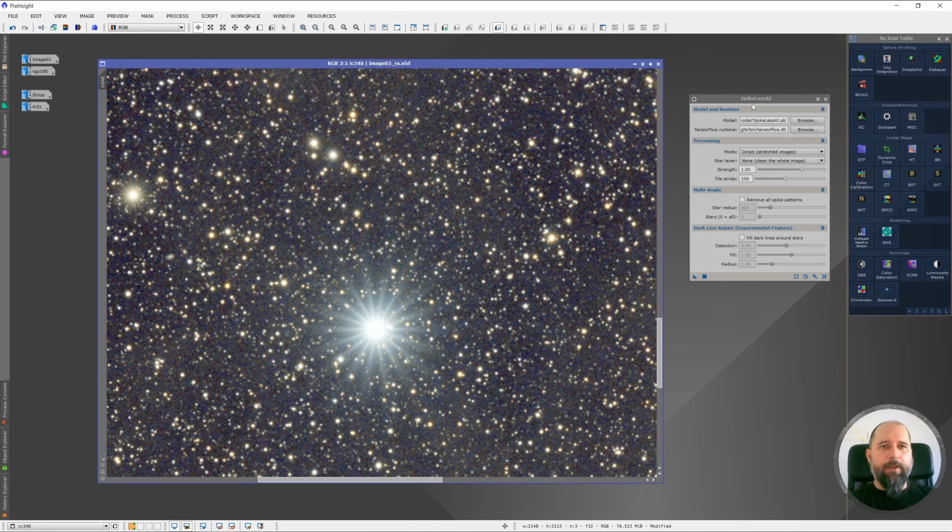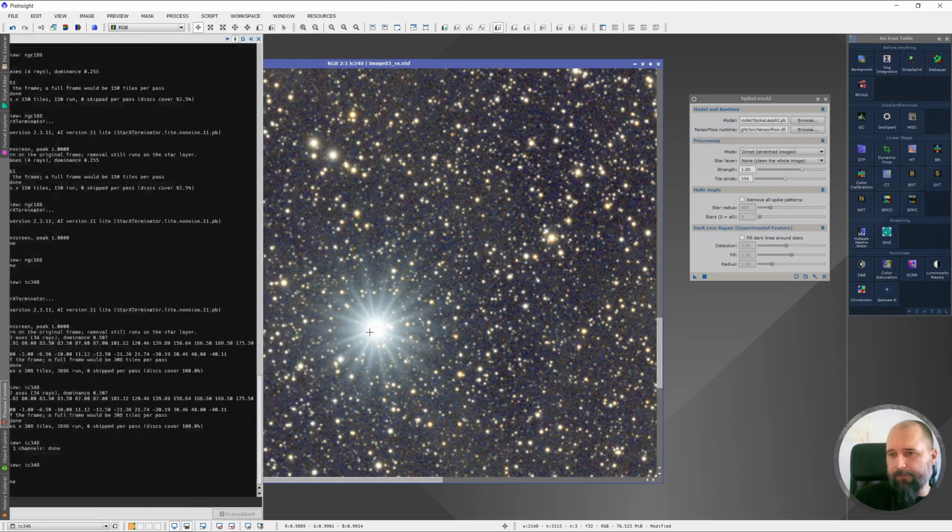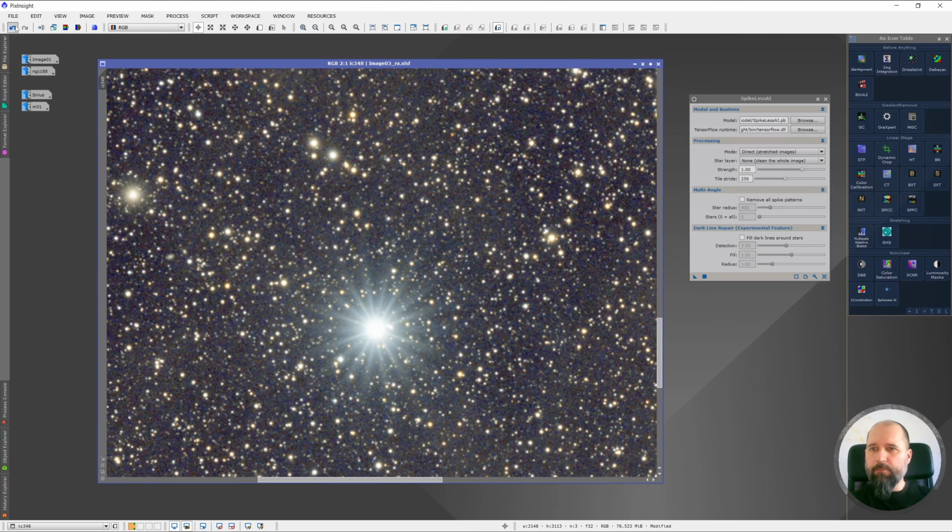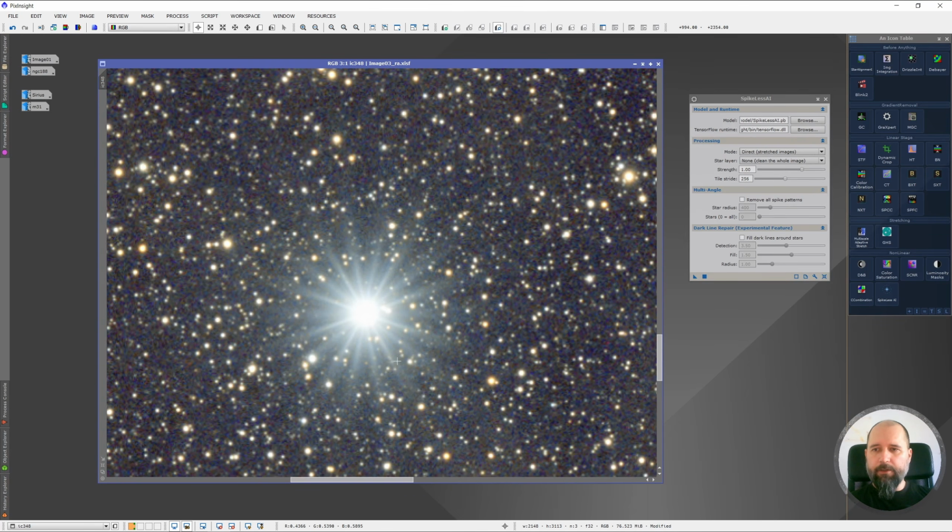So let's try it. We will try it just on an image without applying any star layer, and I will apply multi-angle and see what it does. Let's see first if we don't have this option applied. Let's just see what it does with a regular image with those kinds of spikes. And here it is. It will remove some of the spikes that it can recognize, especially this one on this axis and on this, and probably on the 45 angle. As we can see, it did just that, but it didn't remove all the spikes.